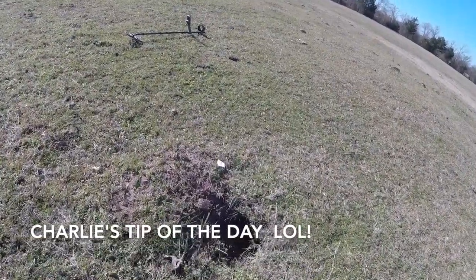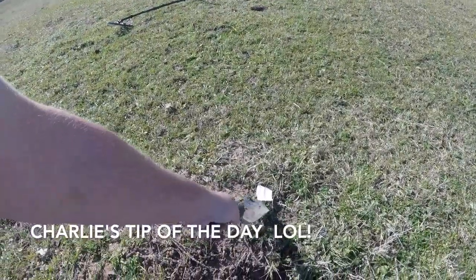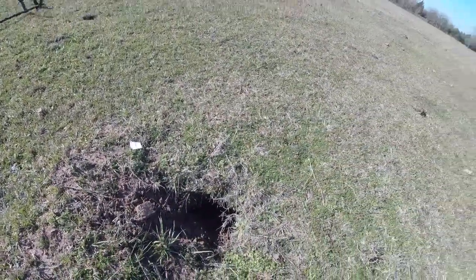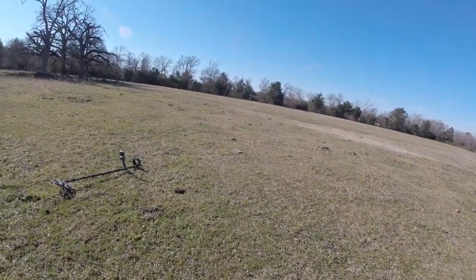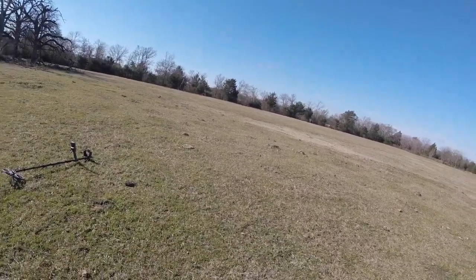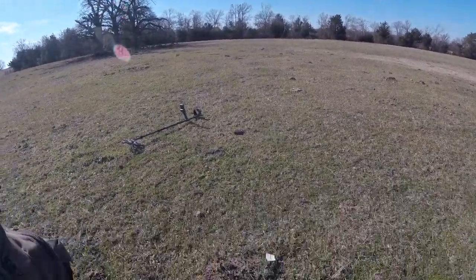And I came across this armadillo hole here, and you can see where the armadillo's dug out some stuff, but I noticed it had some broken pottery next to it, and that kind of gave me a suspicion that maybe there's like an old house or something like that around here, and started hunting around here a little bit harder. And just to our left here is where I found the old homestead. The property owner didn't even know there used to be a homestead here, and he's been on the place since the 50s.